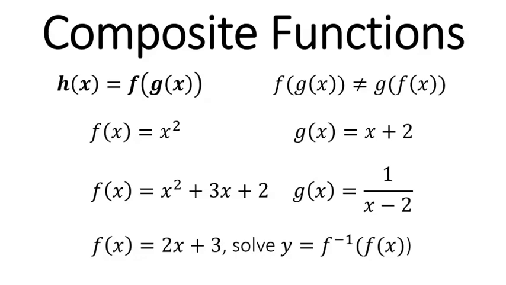Today we're going to talk about composite functions. We're going to deal with the basic definition of what a composite function is, that's in bold here. Then we're going to describe that the order in which you make composite functions matters. These two things are not the same, and we'll understand why. And then we'll do the three examples that are shown there.